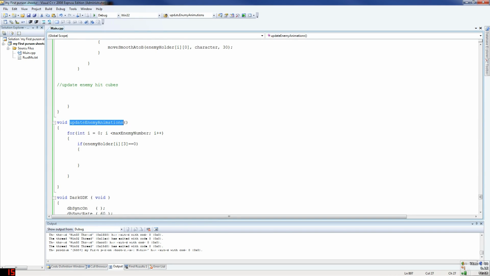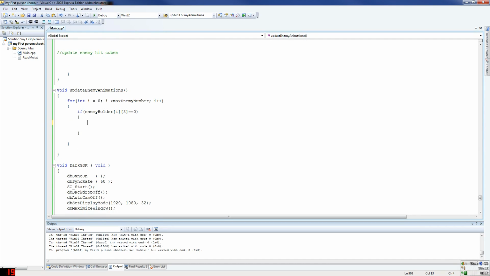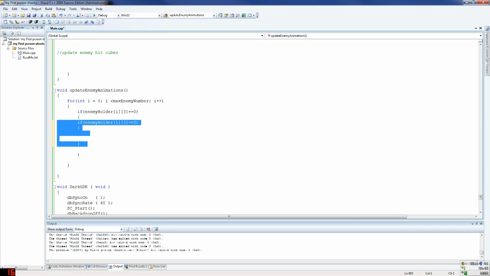Set it just above the dark GDK. The first thing we're going to do is a big for loop, like we've done for all the other animations. The first check is that the player is not getting hit. If he's taking damage, you don't want him doing those normal animations, so you want him stopping. So if he's not getting shot or hit or damaged, then you check if he is alive, and if he is, then you check what state he's in.